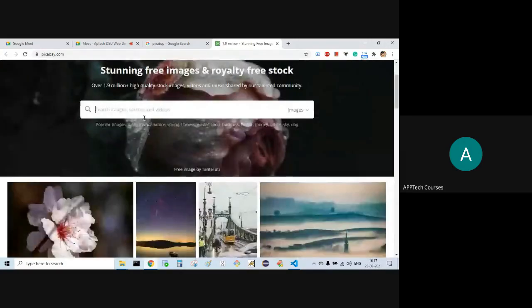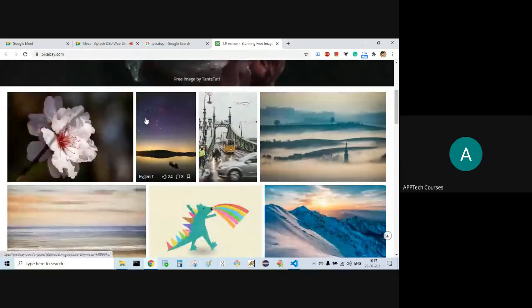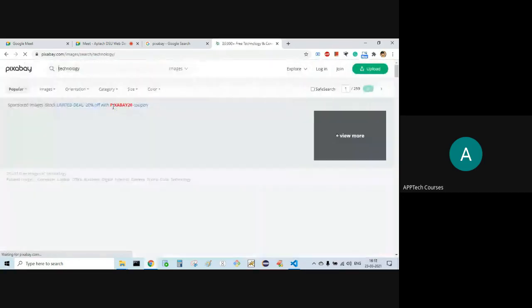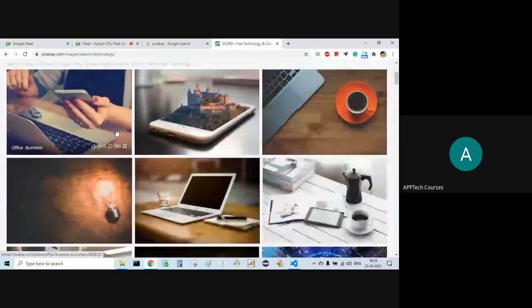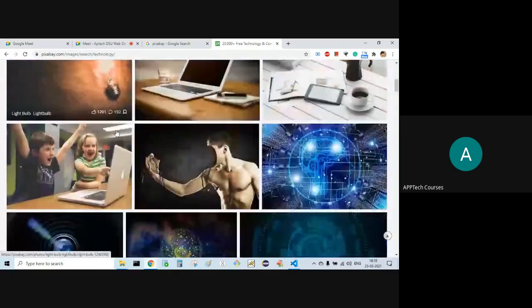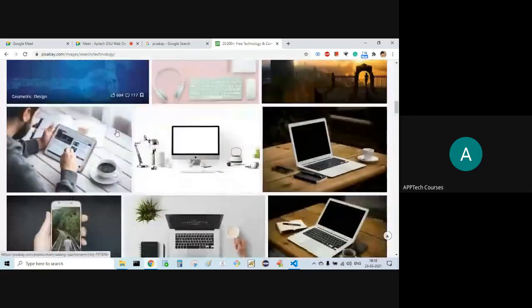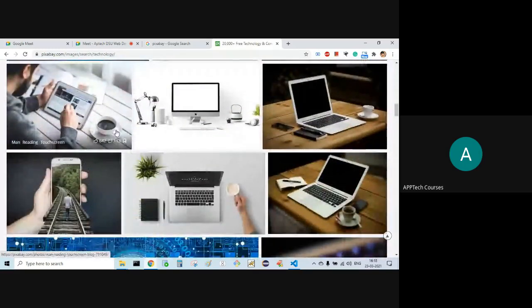So something like technology. I'll be downloading these two images.